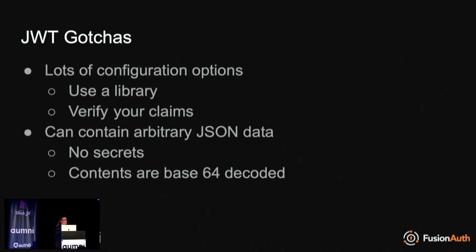Another thing, again, that I keep harping on is verify those claims. If you write code to verify the claims, beautiful. JWTs are super secure. They're awesome. You can be really great using them. But if you only verify one claim, like who's the issuer, or you verify zero claims, then you're going to get yourself into trouble. And then again, the nice thing about JWTs is you can have any kind of data you want in them that you can put in a JSON object, but if you're being sloppy or you're not aware and you're putting in things like social security numbers, date of birth, well, anyone can just grab that.